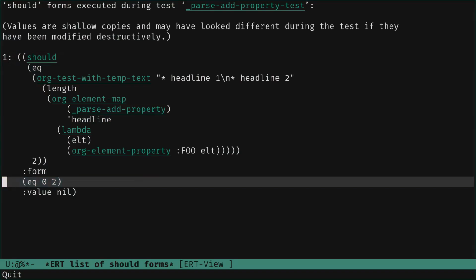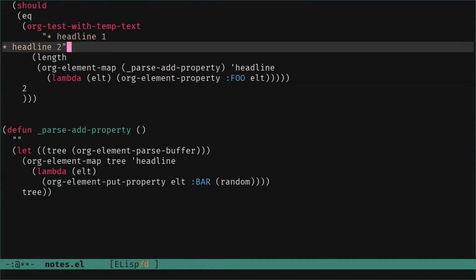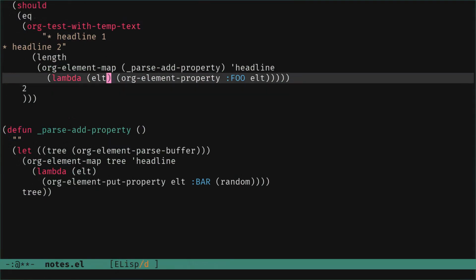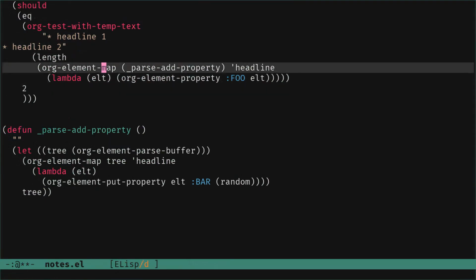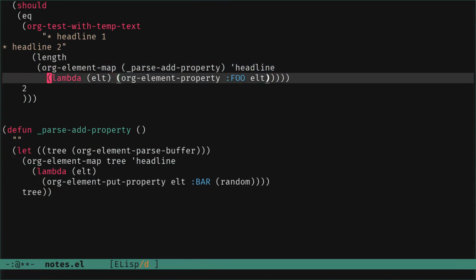Okay, so why 0? That means that when we map on the headline, this function returns nothing.